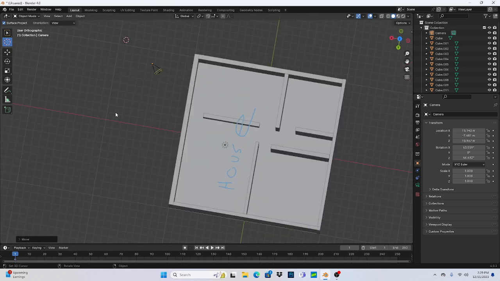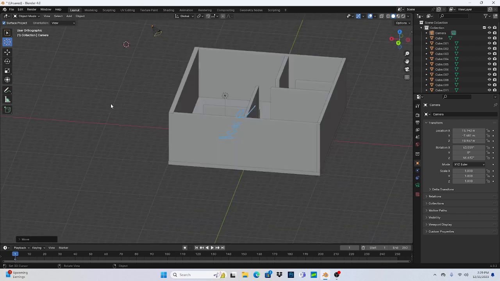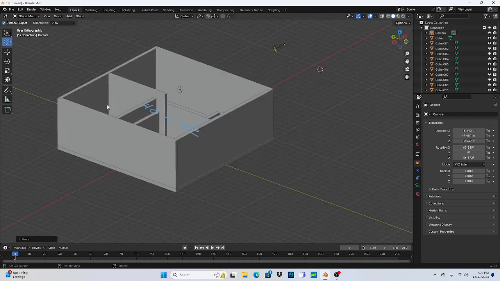Oh, snap. You can press on the keypad 4, 8, 2, and 6, and also 5. Look at right here: User, orthographic, or perspective.